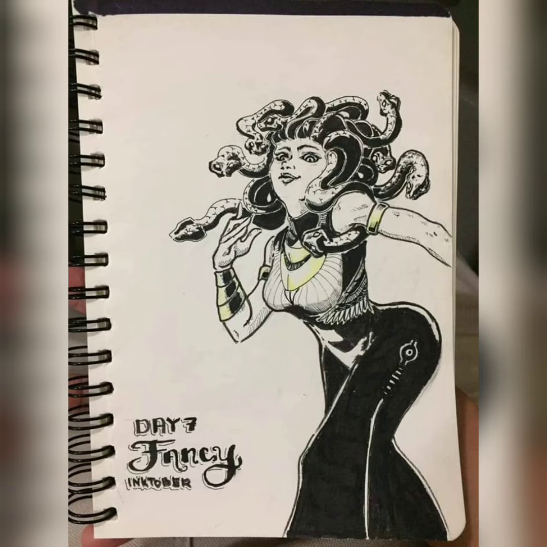And for day 7, it's Fancy. I can't think of much of anything. That's why I drew this one with a nice dress with some gold, and I put Medusa because she's really fancy.